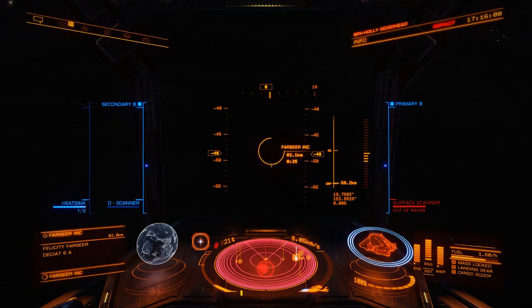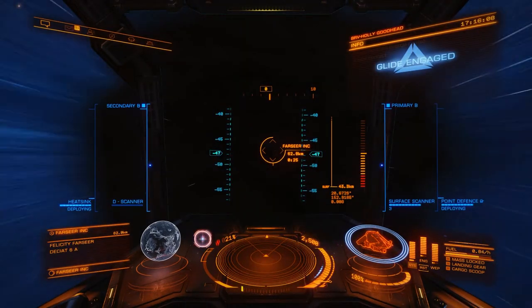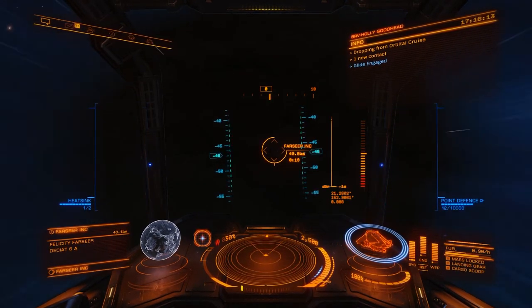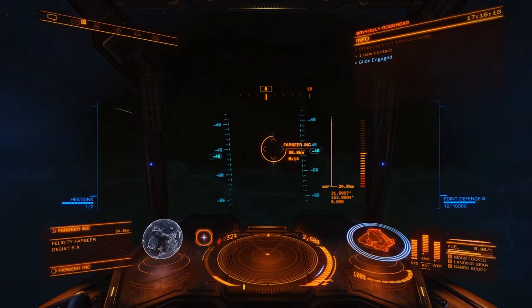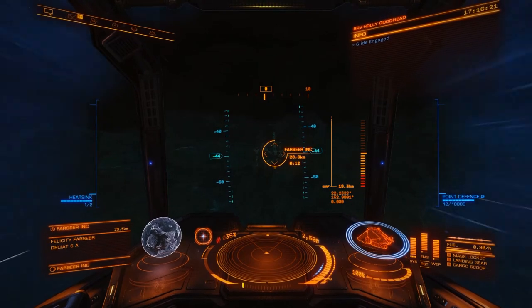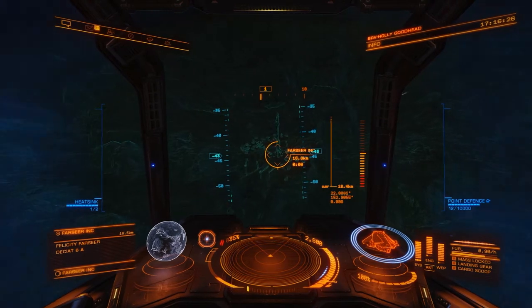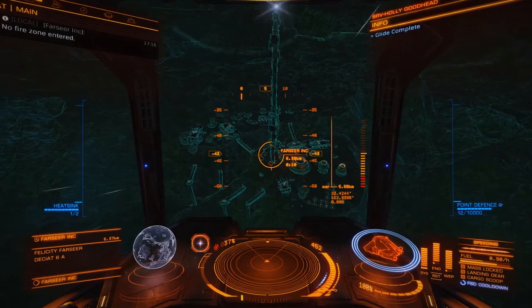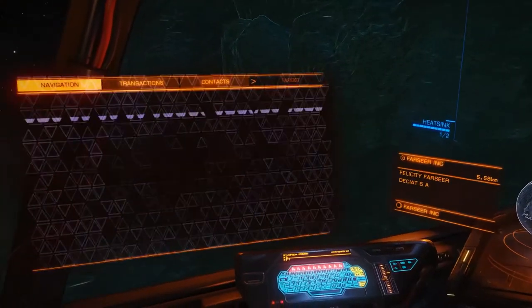I'm pretty much barreling into this one, to be fair. That pips the sys. Just going to glide in now. See the night vision starting to kick in. And if you get this right, you'll actually end up about 10 kilometers from the station, or even right inside. Perfect. That was actually not bad.